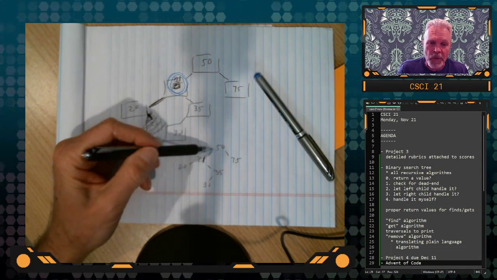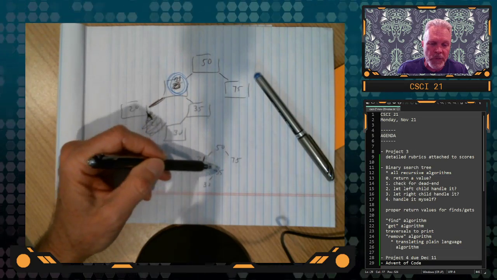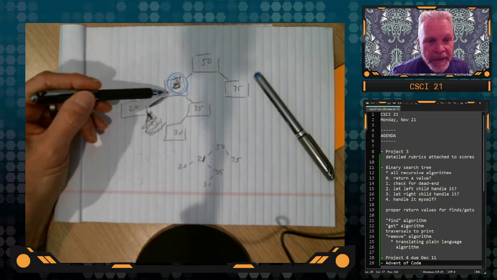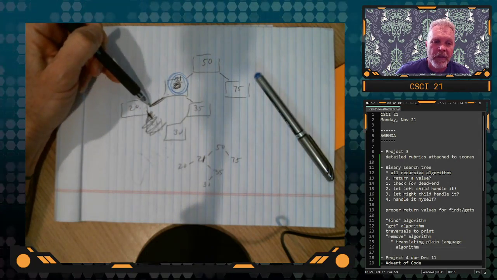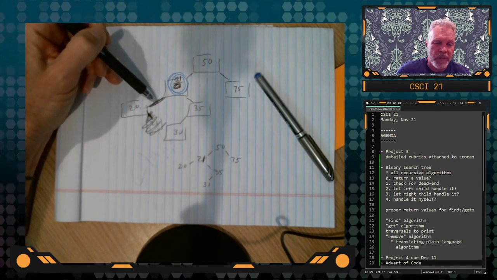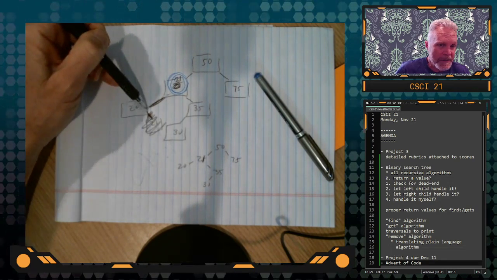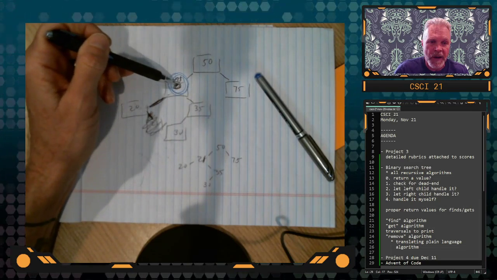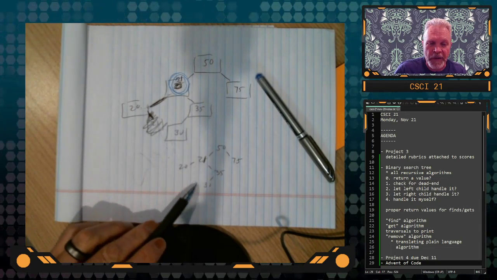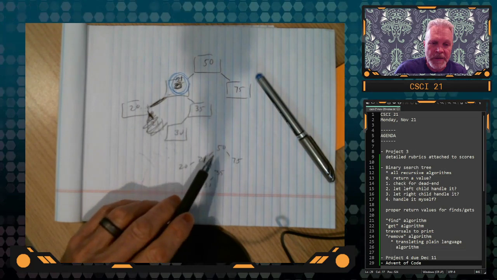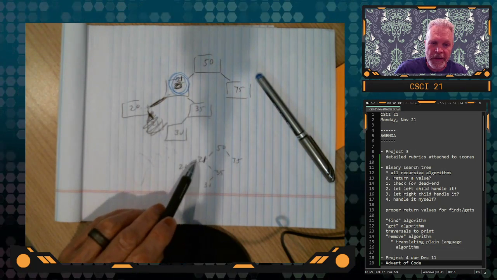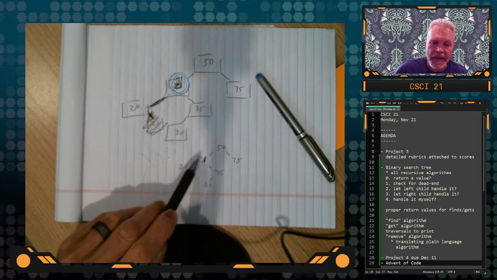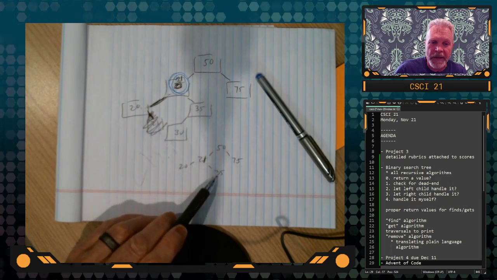Either I did the algorithm wrong or I understood it wrong and drew the wrong picture. So I drew a new picture and went and restudied the algorithm again and discovered that I had glossed over what the algorithm correctly did, which is go left once and then go right recursively until it can find a value to copy up. And then I finally drew the final result of the tree so that I could double check to make sure that all the relationships are correct. So anything to the left of something has to be less than it. Everything to the right of something has to be greater than it.